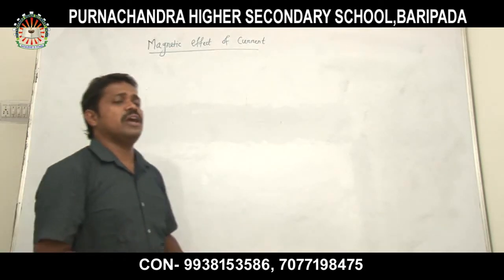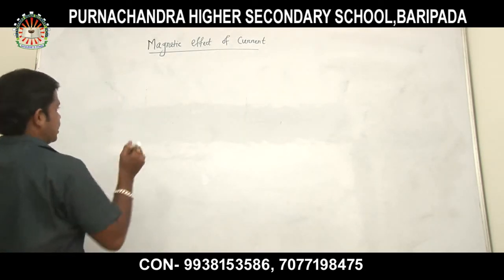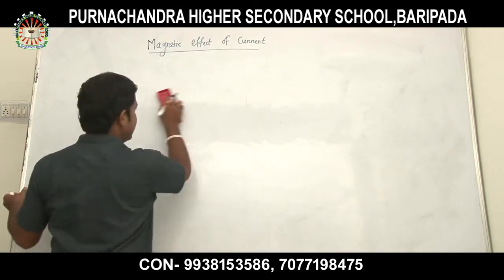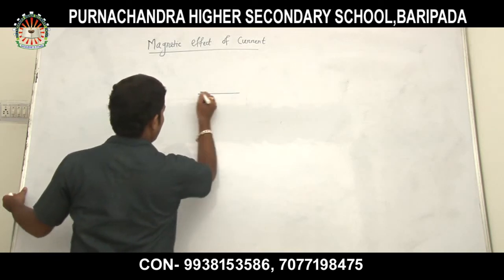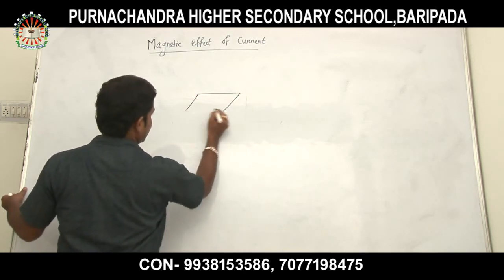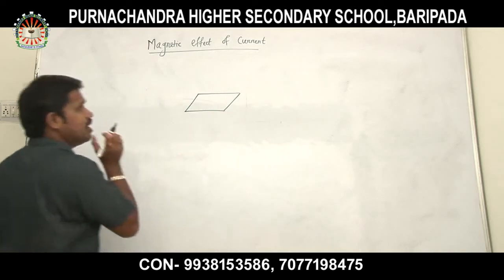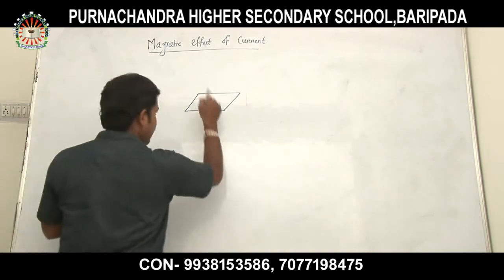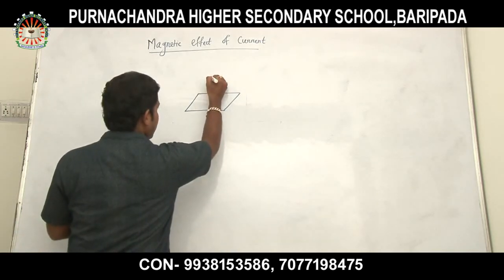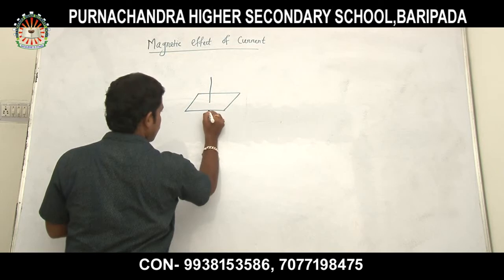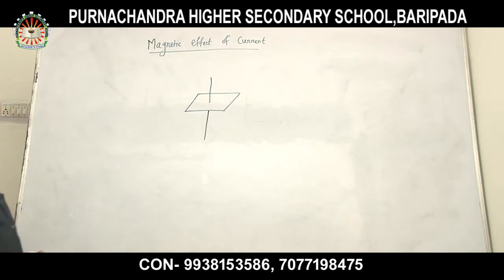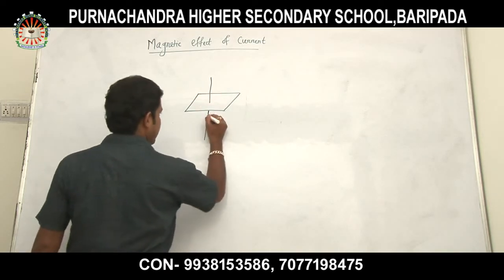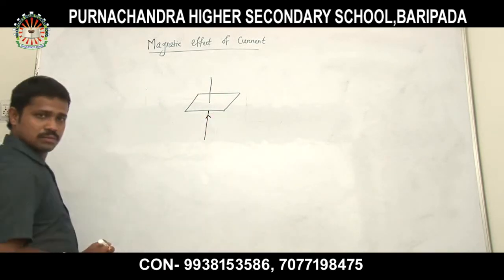Okay. So now from this experiment, let us see, suppose we are taking an infinite current carrying conductor. Look at here, this is a plain sheet. All of you look very carefully. Let us take a plain paper, and on the plain paper I will make a hole, and through this hole there is an infinite current carrying conductor placed in this manner, and in this conductor there is a flow of current I.